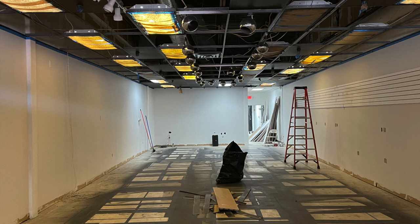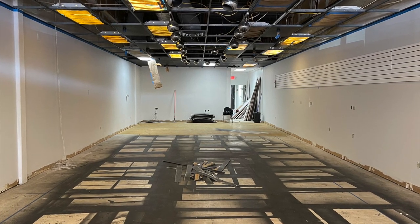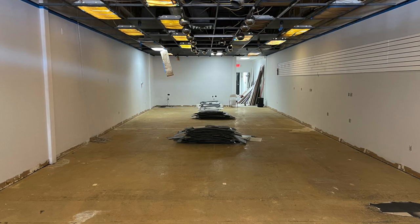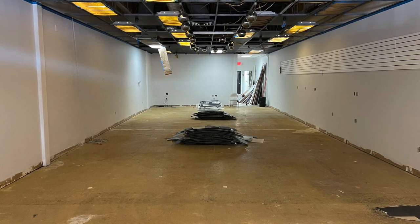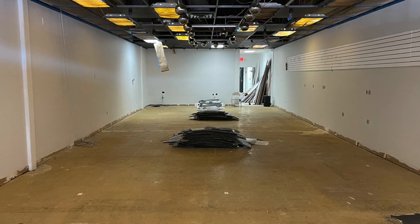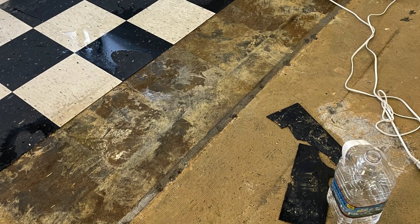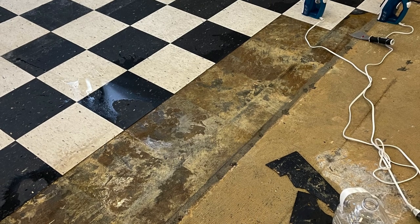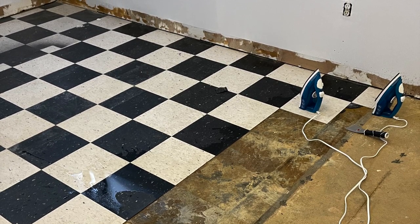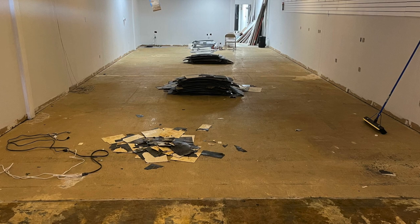With the walls and ceiling done, it was time to work on the floor. The vinyl tile they had laid down was incredibly cheap and pretty easy to remove. There was carpet glue underneath — the vinyl tile was just thrown on top of it. But in the very front of the store, there were old black and white tiles glued down to a degree that made them incredibly hard to remove. I would have kept them if the entire store had those tiles, but there was a weird ridge where it transitioned from tile to carpet. What I ended up needing to do was take two irons, lay them down on the tile, and then scrape the tiles up.